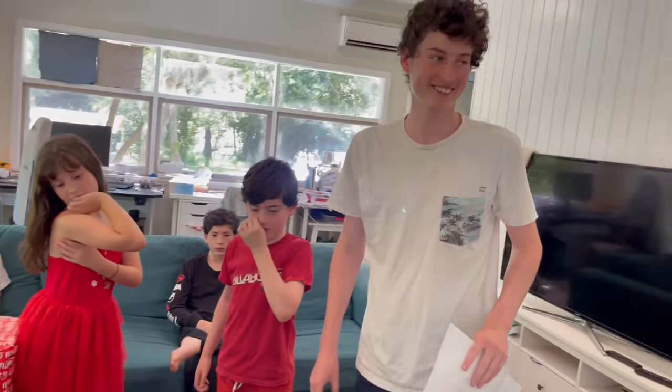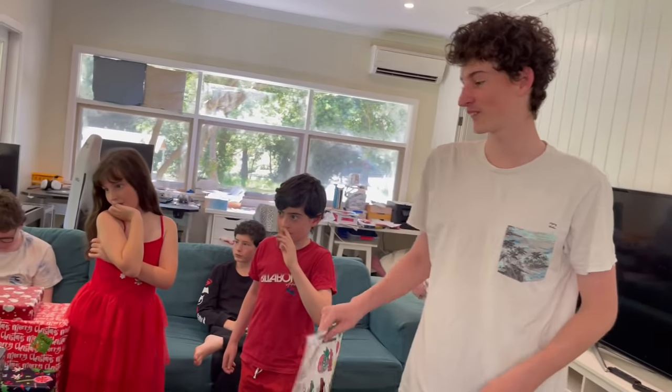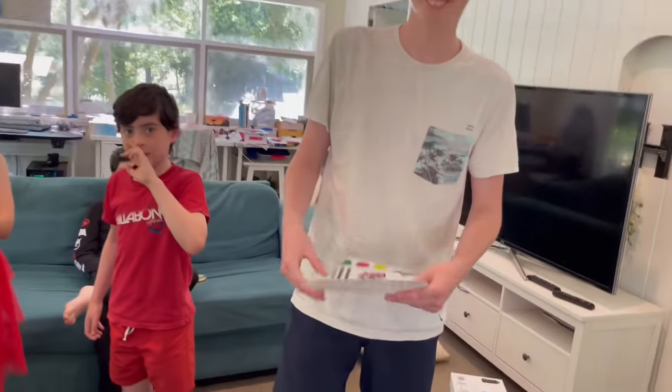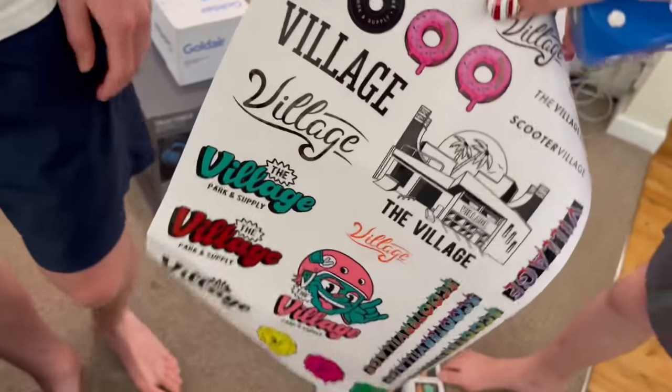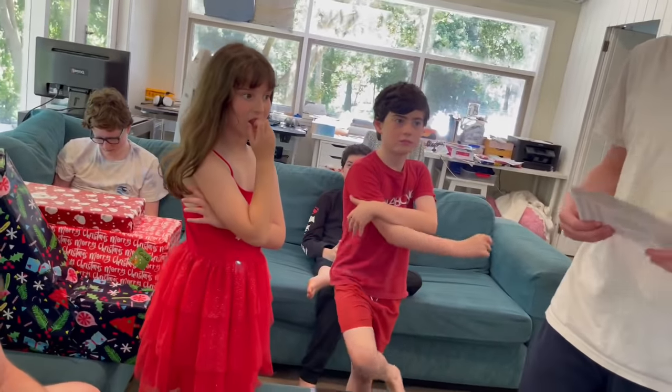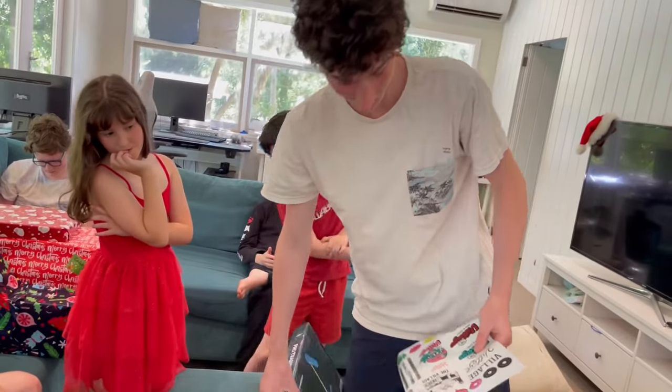So, Josh, you go on the trampoline and you know how you normally do backflips. Now you do it holding this. And then you can do it in real life on concrete with a real scooter. At the skate park, like a backflip. Oh, and it's got stickers, let's see. Oh, it's got donut stickers, Josh. How cool is that? Yeah, it's so good. Got your donut T-shirt. Perfect. Okay, ready for the next roll.